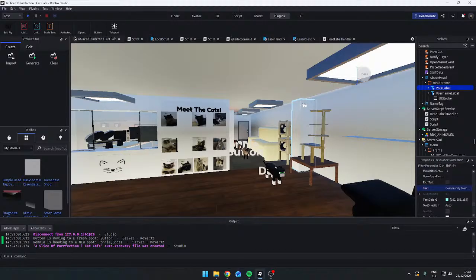So let's get started. First of all, I think we're going to start from top to bottom. So we're going to go with the kick button first.